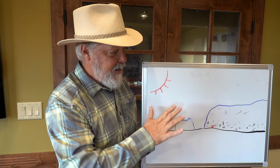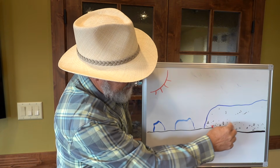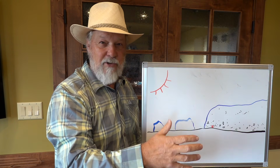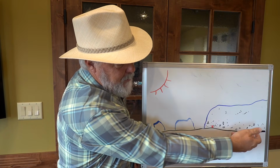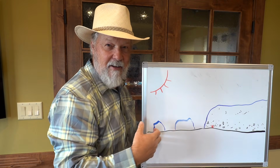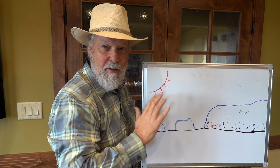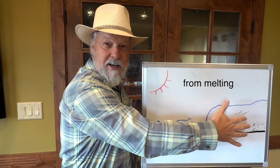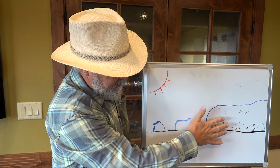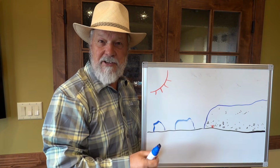And also, as they recede, all this material that the glacier has been depositing, remember I've depicted that with all these black little dots, or gravels and cobbles and boulders and sand, everything that has been plucked off the ground. It just literally plucks it off the ground and wears down the ground, with tremendously erosive power. And depositing out here in front. Now, with all this extra water, it starts redepositing that material as an outwash plain. That's what they call it. And it's flushing it out and depositing it, and it fills in around these big blocks of ice.